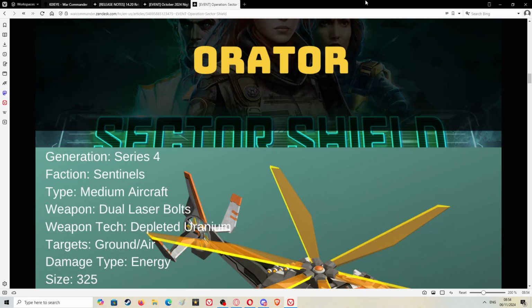I just want to put the spotlight on this new unit we're picking up this Thursday in the main event. I forget what it's called. Sector Shield, Operation Sector Shield. And I'm thinking outside the box about the tech for this unit and whether I should be upgrading it, or continuing on with the three new techs for the Ake and Aragon. I would go with Ake first.